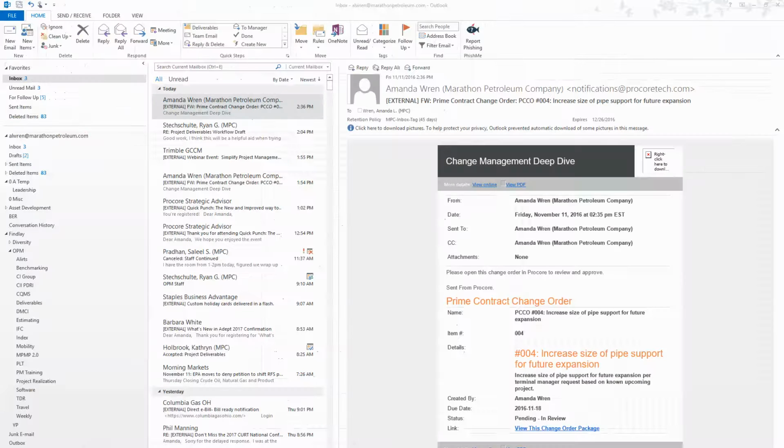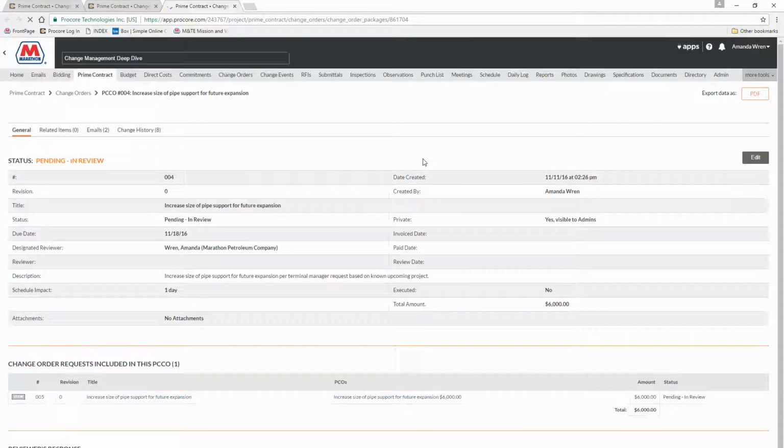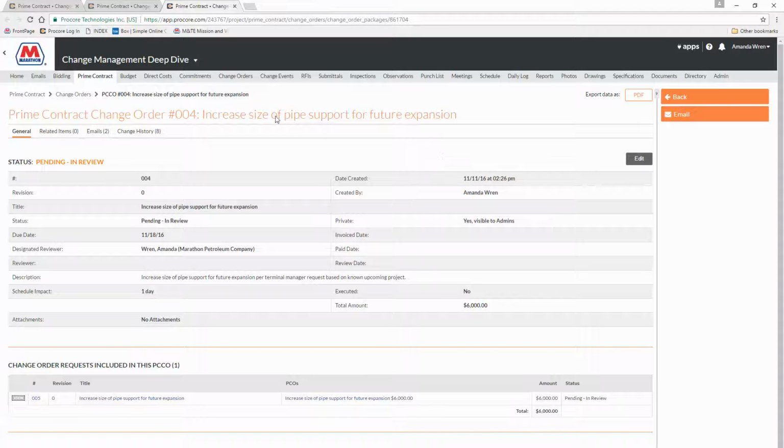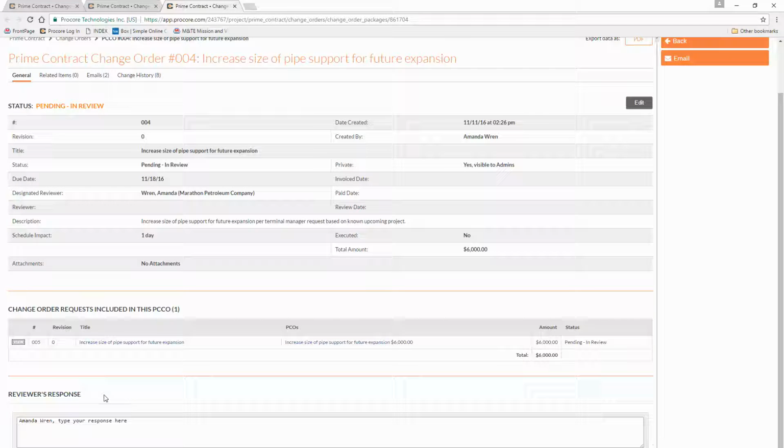And follow the link in our email that the designated reviewer received to open up what they would see after they log in. So you see this is all the information for the change order and then an area for them to put their response and say, I approve this. And then there's buttons here at the bottom to reject or approve.